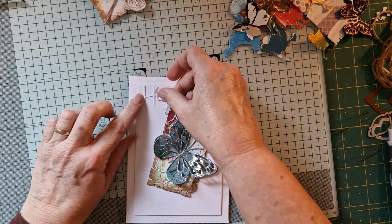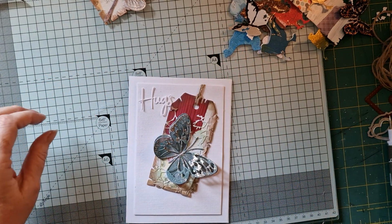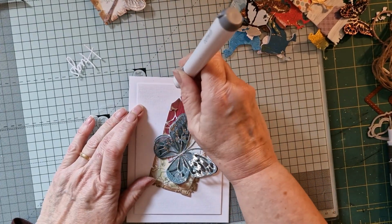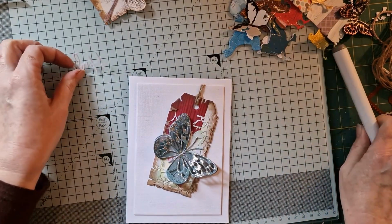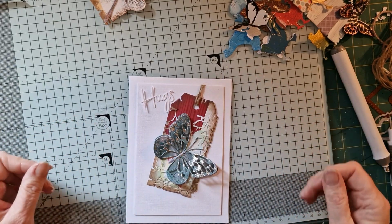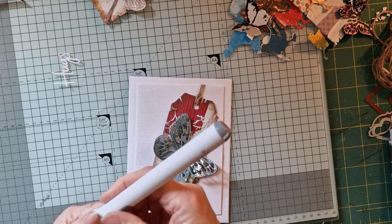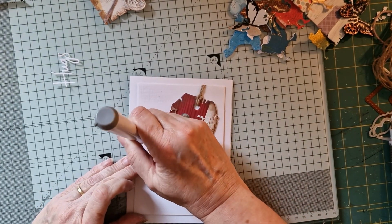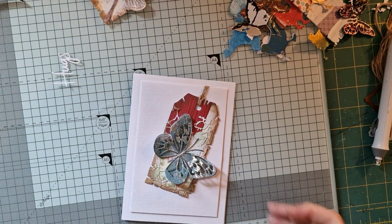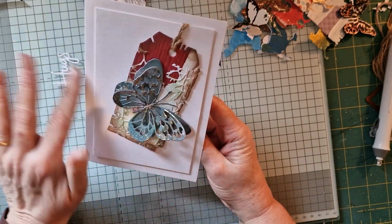So you could. There we go. You can have a little hugs up there, couldn't you? Or just leave it the way it is. No, just leave it, not touch it. So there we go. A little card made from scrap.